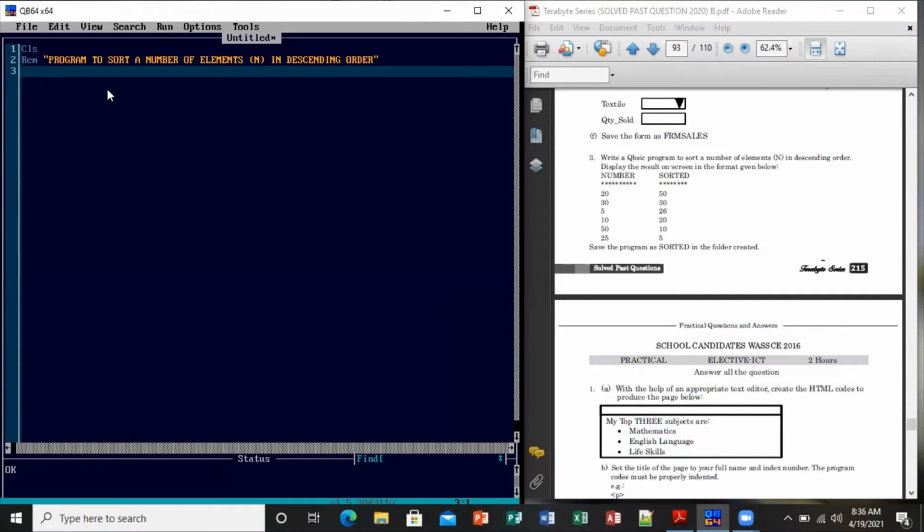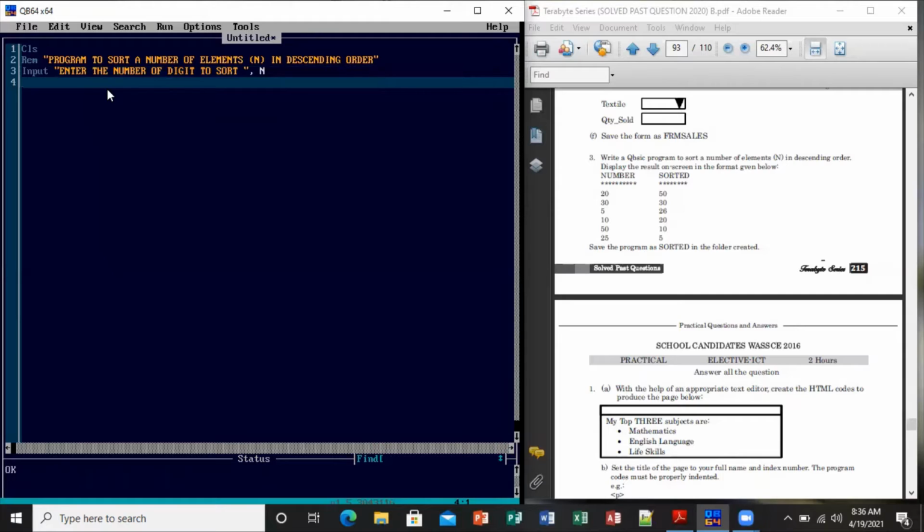Then I declare my input statement, which will allow the user to enter the numbers that we are going to sort. INPUT, which is also a reserved word. Then I'll put it in double quotation: enter the number of digits to sort. And its variable, sorry, it should be a comma. And its variable, I'll use N. But let me use the capital N.